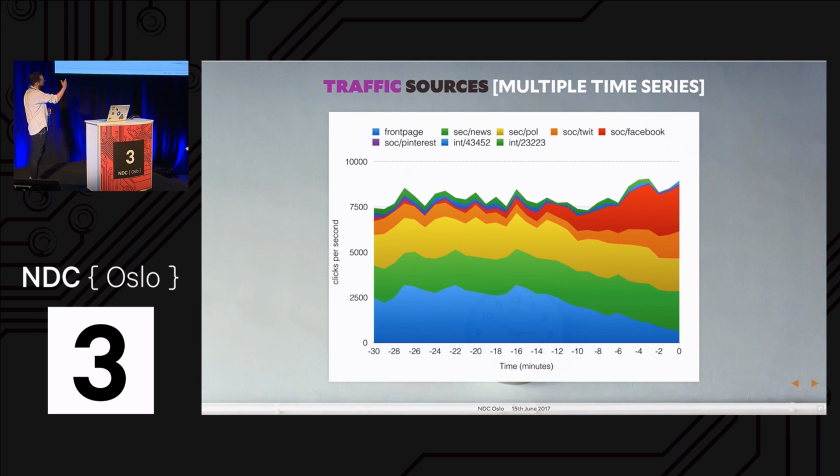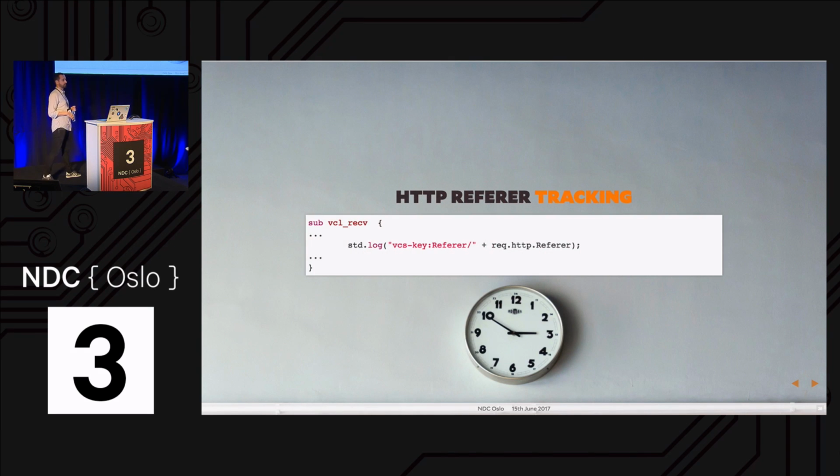And then we can see, for instance, that the same 0 is there. And then after a while, the front page is linking the article, and you can see that social networks start sharing it. So this is measuring the referral for a given article and the traffic sources. This is done by the simple HTTP header, the referrer header, that actually has the information of where the traffic came from. Of course, you can track anything in HTTP. This is just a simple example.